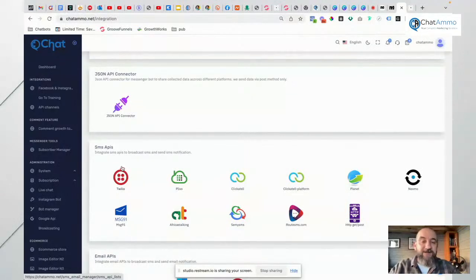Another aspect which ManyChat charges you for, and I don't really agree with, is your SMS messaging. Now, ManyChat has Twilio, and what they do is they actually top load the Twilio prices. So not only are you paying for Twilio, but you're also paying a little bit to ManyChat as well. Now, I didn't think that was fair in the slightest. So what we did was we put in Twilio, which is, again, excellent for the UK and the USA, but we also put in the other servers where we don't top load at all, right? We give you all of the discounts that we get. We just pass them straight on to you.